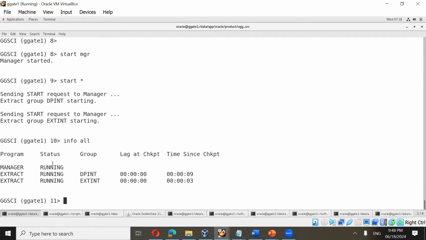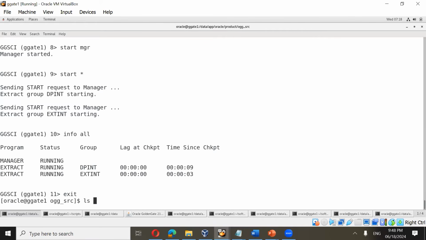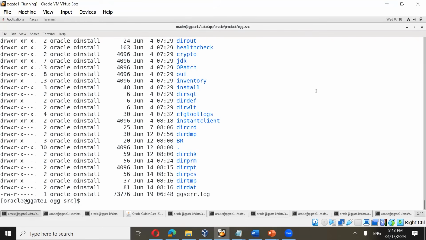In GoldenGate, each process, whether it is EXTINT, DPINT, or REPINT, which you have created, has a checkpoint file associated to it. So you see, you have the dirchk directory, right?